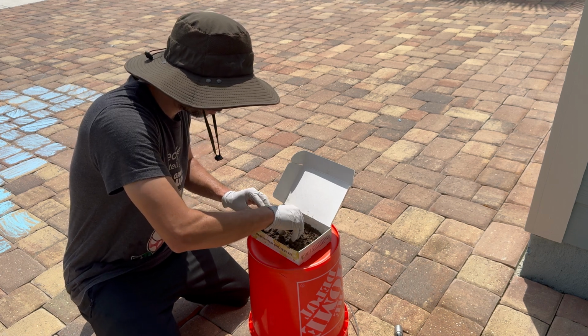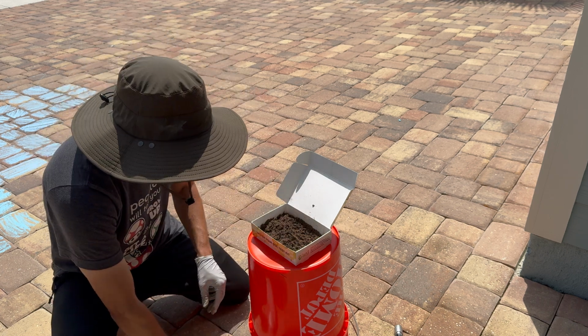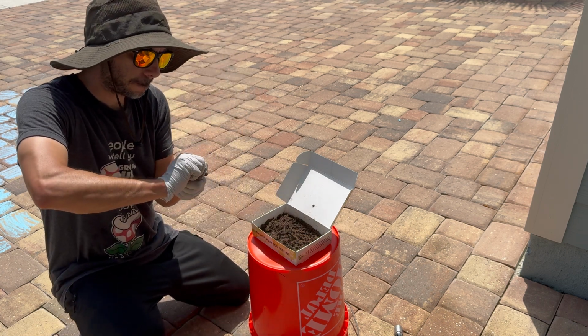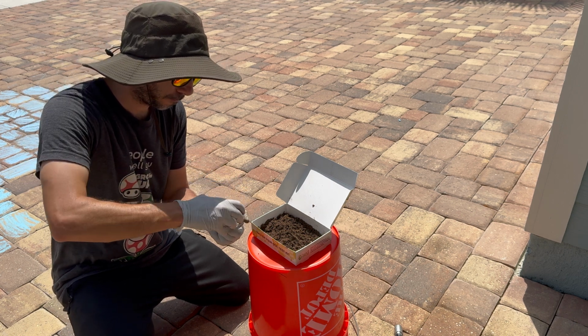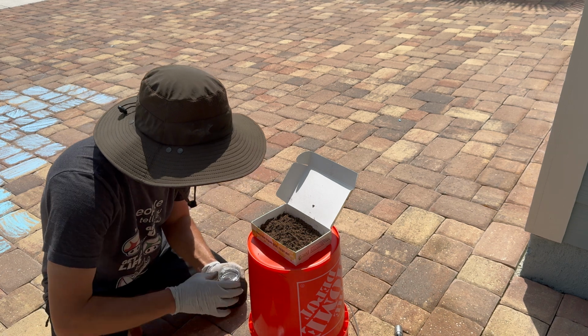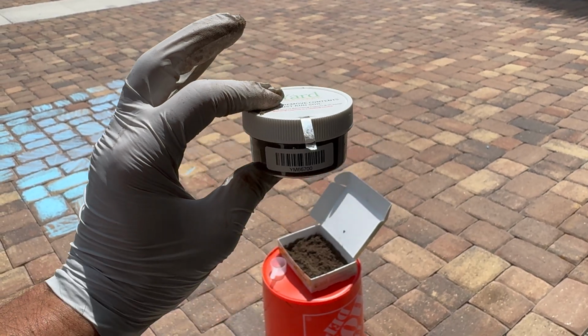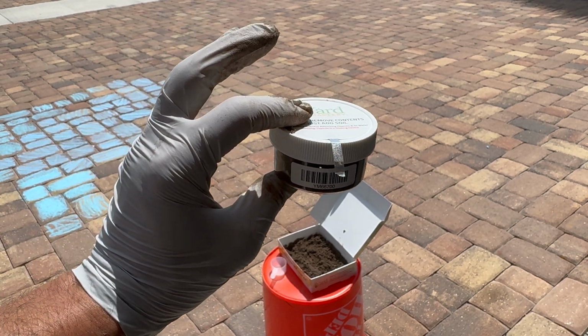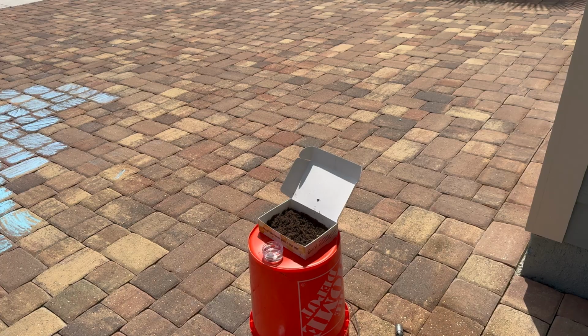Pro tip, download the Yard Mastery app, scan that barcode on that little petri dish, register your soil test, and apply that to all your yard and lawn applications, and it will tell you exactly what you're low on and what you're deficient on and what to apply. It's a little bit more strategic.